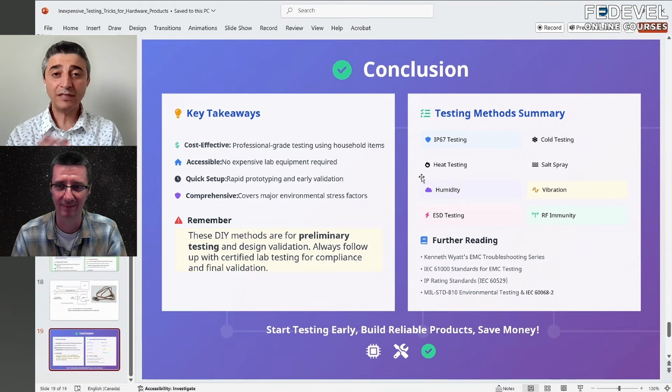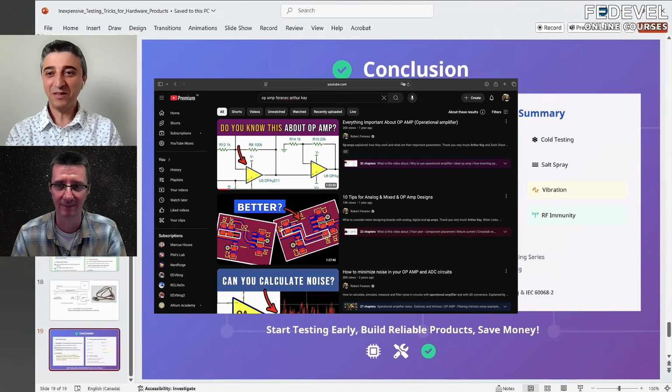So just stay in that community. You stay attached to the latest that is happening in our technology and electronics development. That way you'll learn and ask questions. I might not know everything, so I will ping Robert and say, "Hey, Robert, what do you think of this test?" He would say, "Yeah, we did this test using this method." Or you might be interested in doing some low noise amplifier design. And I think, Robert, you hosted Art Kay from Texas Instruments one day, about analog design. So you can reach out to Art Kay on LinkedIn, for example.